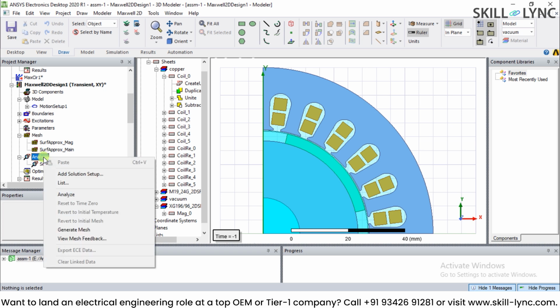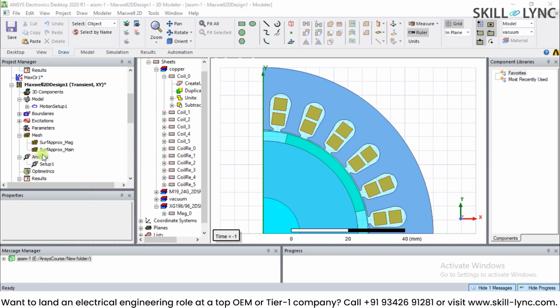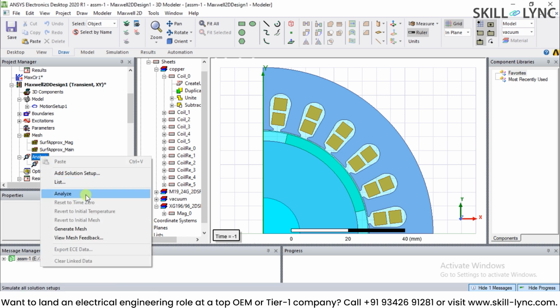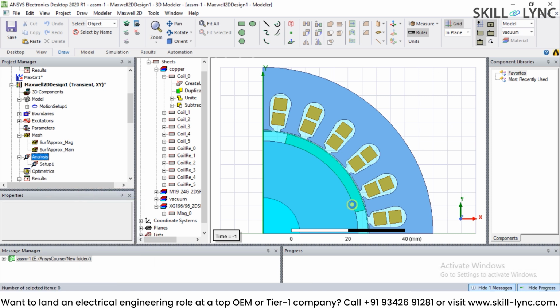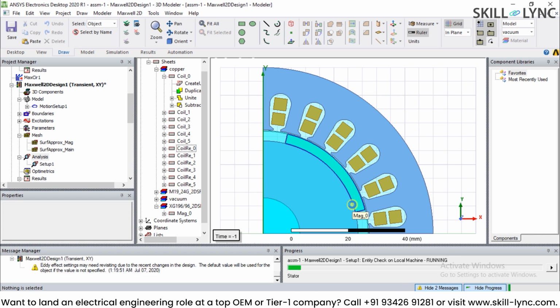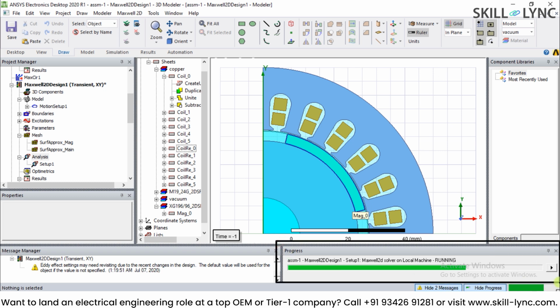When I right click on analysis and click on analyze, the Maxwell 2D analysis is going to run on my computer. Here it's going to take a bit longer compared to what we saw for RM Expert, because RM Expert was just an analytical tool, and whatever is happening in the progress may take more time depending on the speed of your machine.